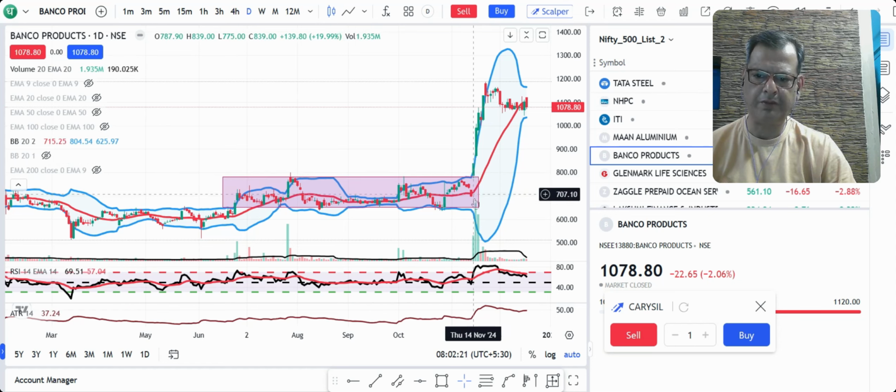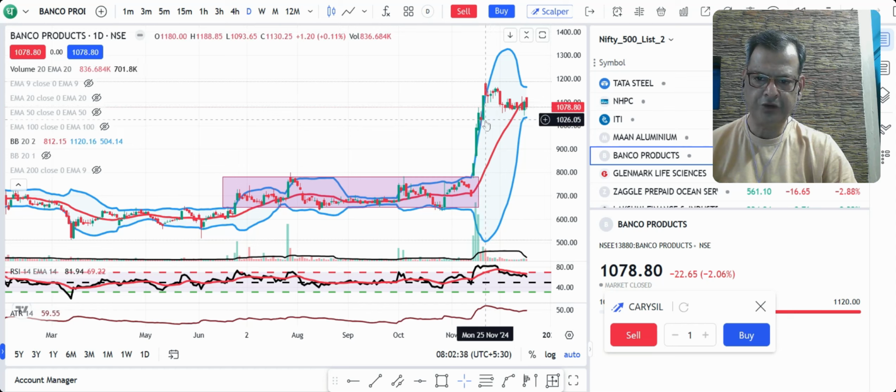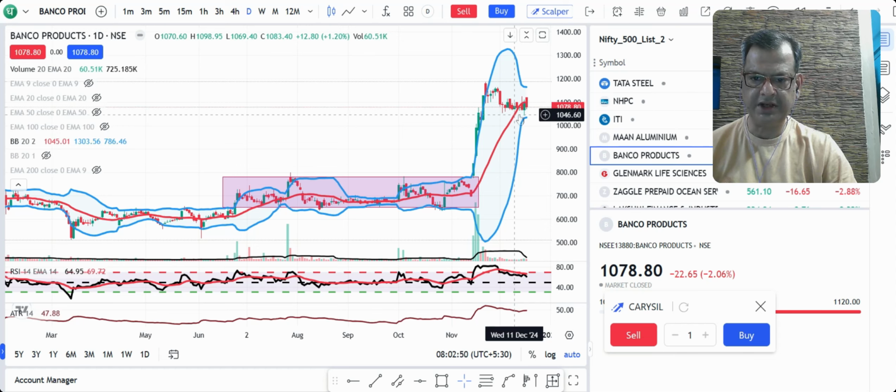or if you want more buffer, depending on your risk taking capacity, below this Bollinger Band median, and price is hugging and it keeps going up, and the RSI is also supportive, and you can see the volatility also rise. So you would have made good money, and then you keep trailing. So for example, if you're still here and you trailed it here, you're still not out of the trade and you're still making money. So from 840 you have gone to 1078 and still in the game.